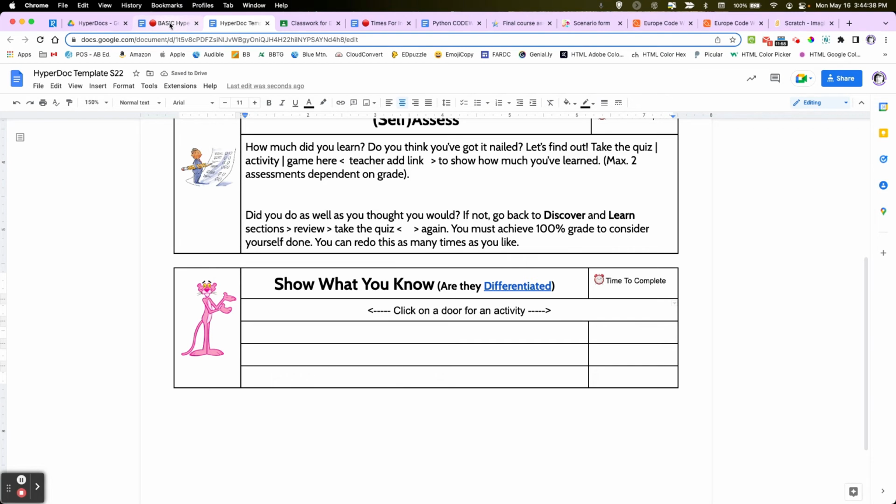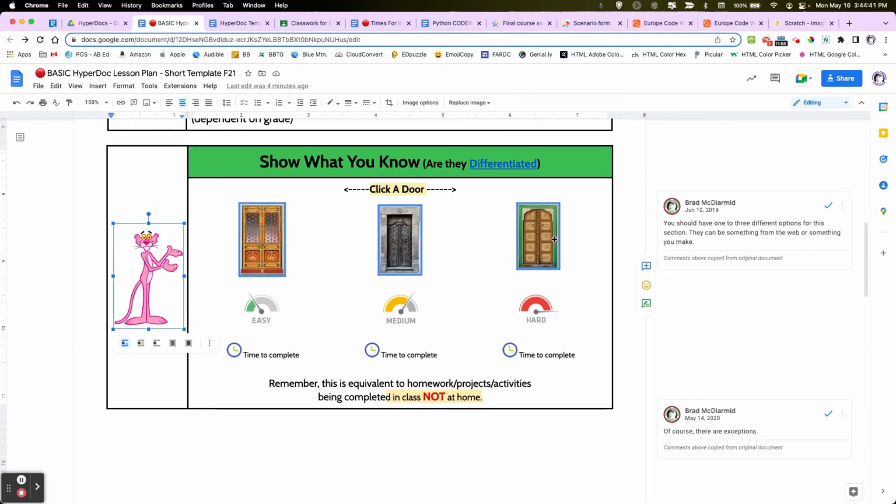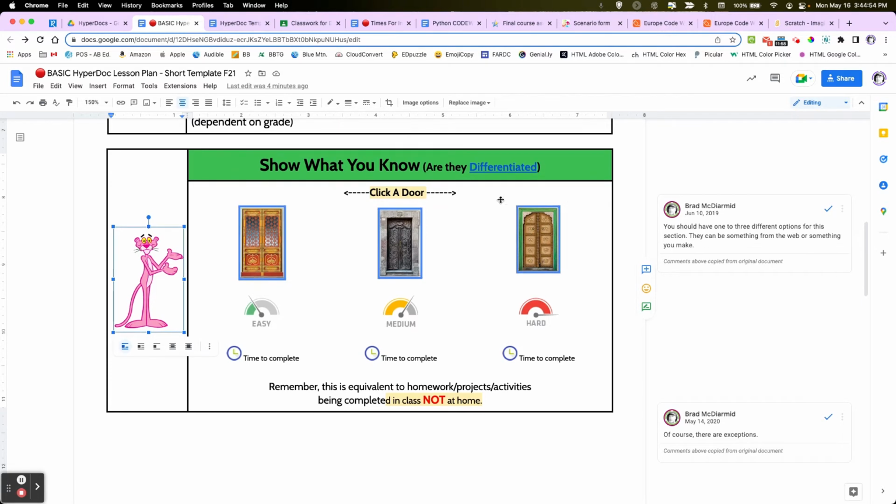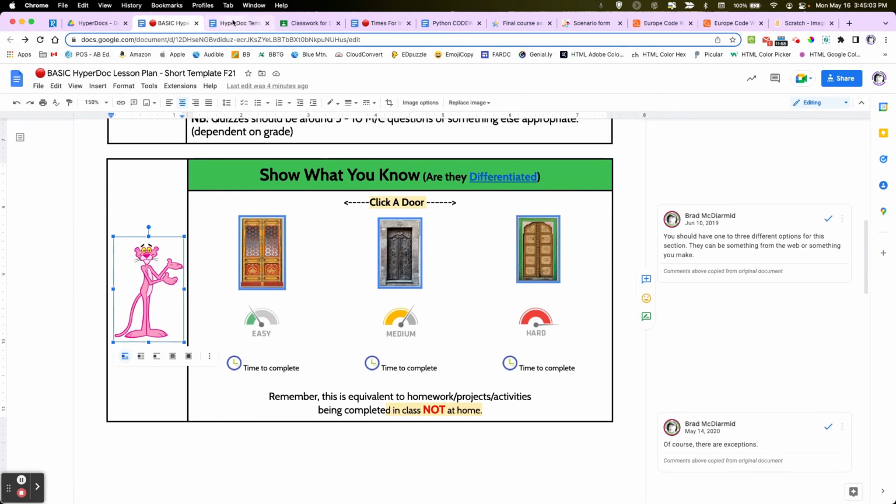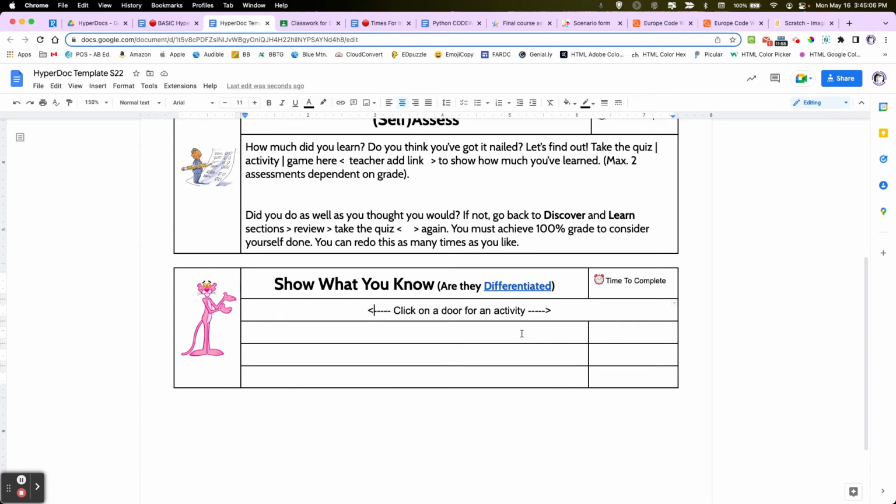Okay. All right. Next thing I'm going to do is I'm going to make room for these doors. Okay. And again, I just copied them directly from the internet. And for that kind of stuff, I don't need to add a source. Unless you're going to try and tell me you drew these yourself or something like that, then we might have to question where they came from. But same thing with the Pink Panther. I'm not putting a source down. Everybody knows the Pink Panther is not mine. So anyways, all right. So here, what I'm going to do is I'm going to merge these ones.